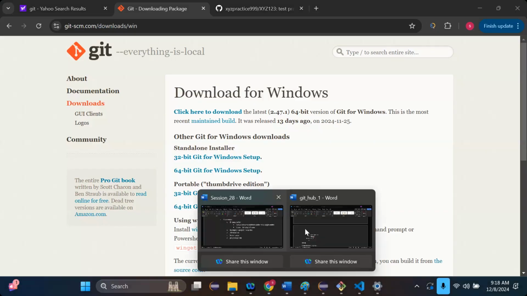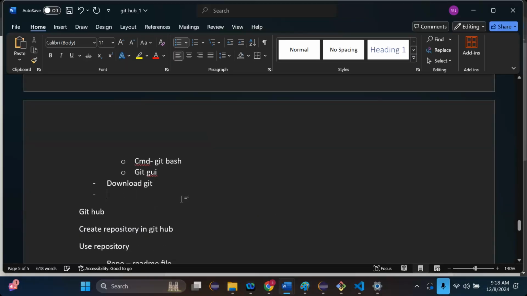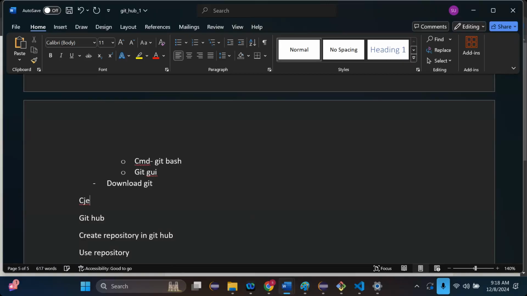Now the next step, after installation, is to check whether Git has properly installed on your machine.